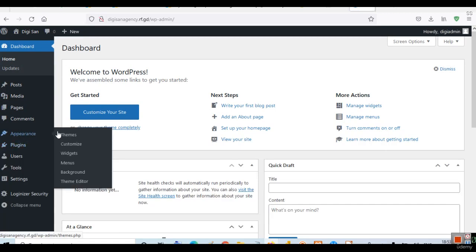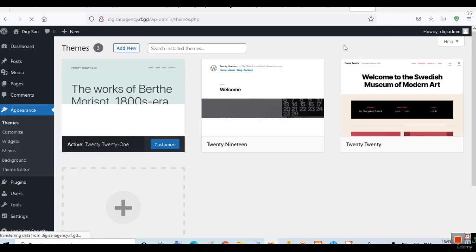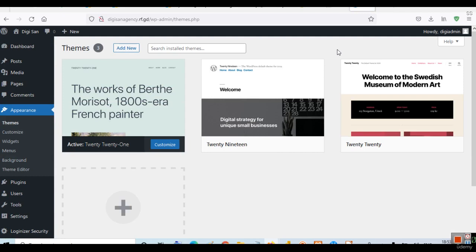Now you can go to appearance and themes and choose your favorite theme and install it. That's what we are learning here, how we can add themes and design our website for our agency.